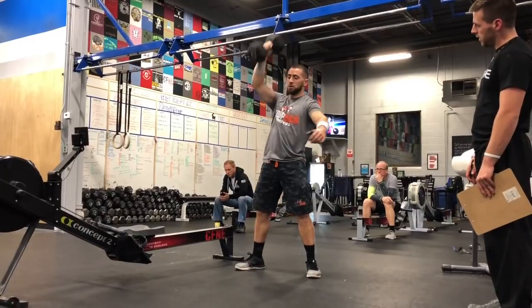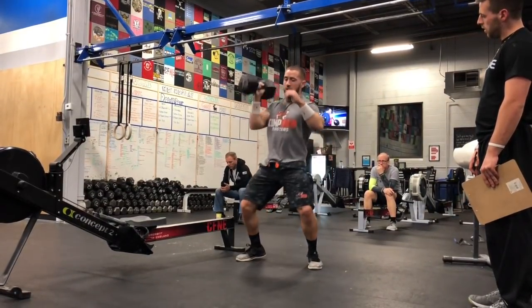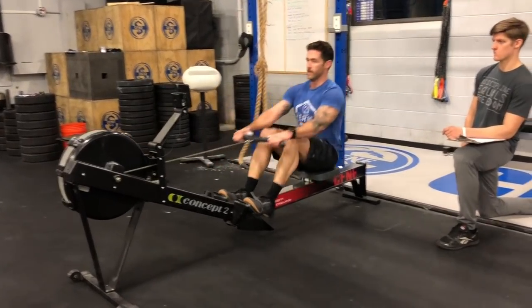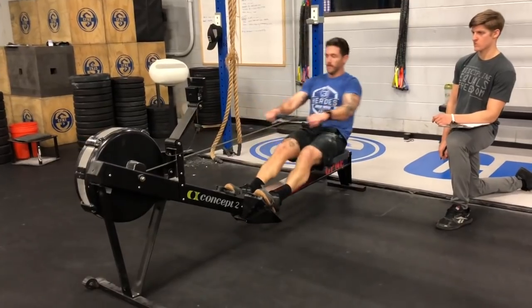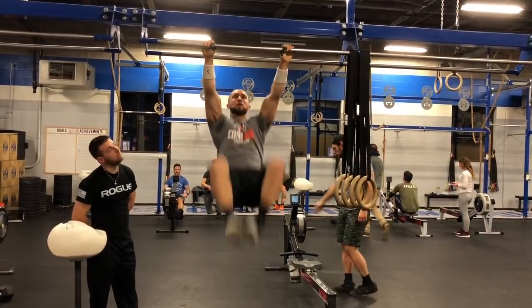Open 18.1. Combining toes to bar, dumbbell hang clean and jerks, and rowing, this is a combination that will test our stamina over the longer time range of 20 minutes. With all three movements relying heavily on the lats and shoulders, pacing is a must to find our best score.